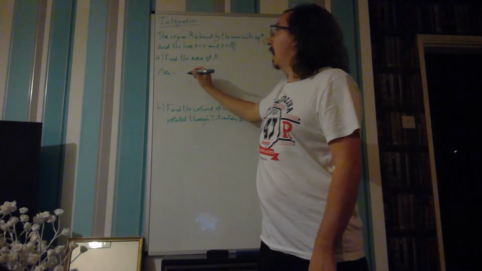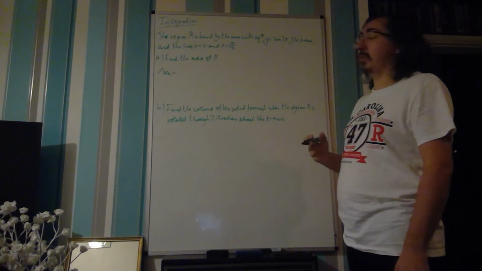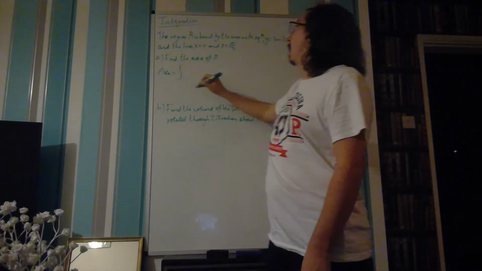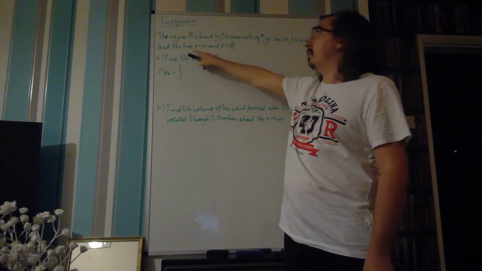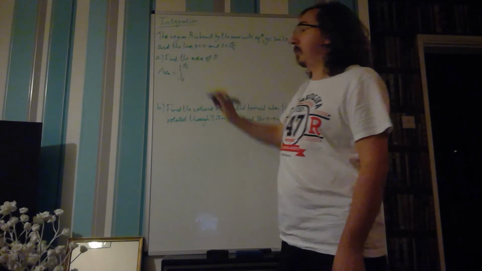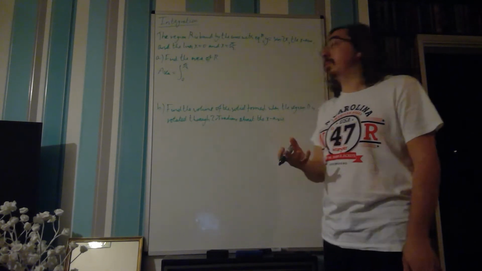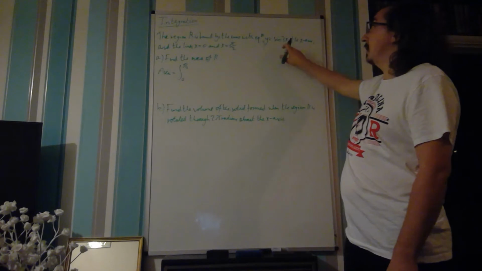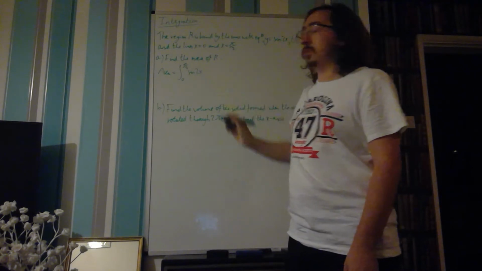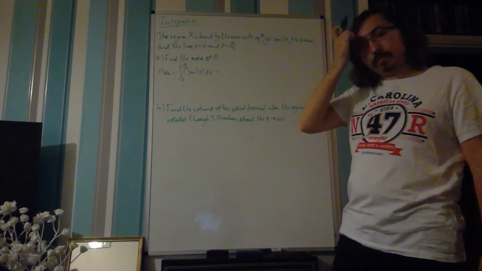So we want to find the area. Now, it's an area bound by the curve and these lines and the axis. So to find the area underneath the curve, we're going to need to integrate. And our limits are given by these two lines. So our lower limit is 0, our upper limit is pi over 2. Now, because our limits are given in terms of x, it's a simple enough problem. So we're perfectly fine to leave our expression in terms of x. So we are integrating sine 2x, the curve, and we're integrating that with respect to x.